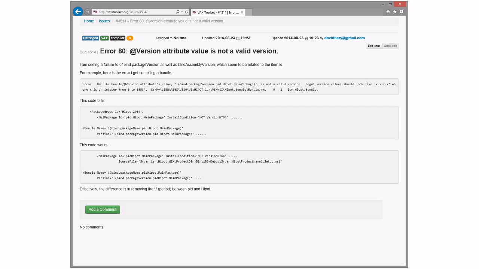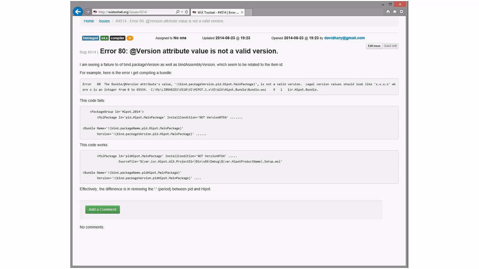Yes. But 1, 2, 3, 4, 5. Yeah, it looks like we're failing here. Yeah, the thing is that the reason I don't know if that's true is because it works if there's one fewer dot in the bind. Oh, that's package name. Oh no, package version. Yeah, see, if there's one fewer. I think the regex is again, I think it's another regex bug, probably. It's going 5 dots, you can't have that. And it blows up. Like, oh, that looks like a version, but it's not a version. Oh, I think it gets confused.